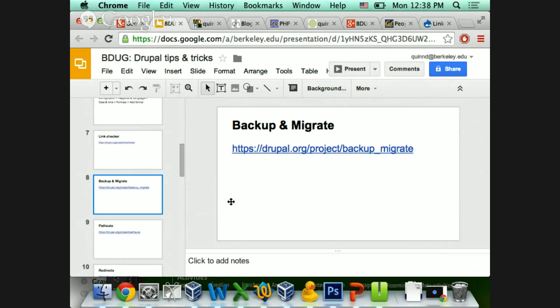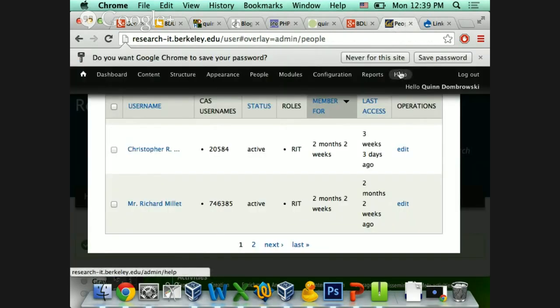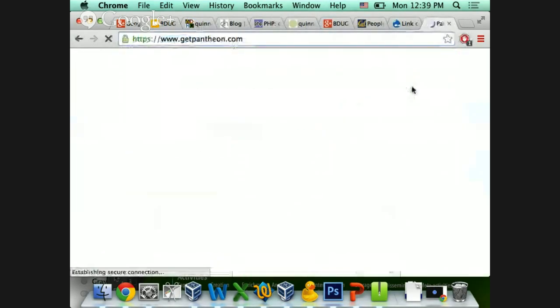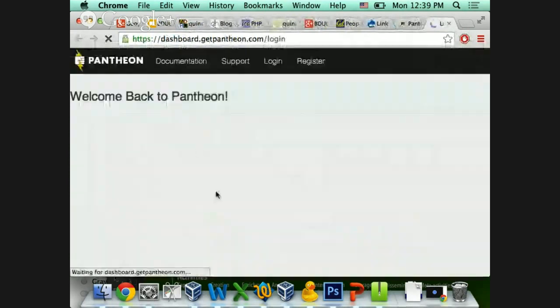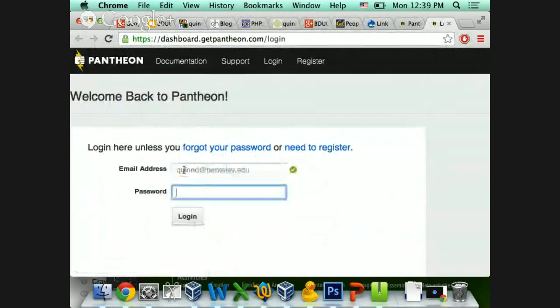And the reason is Backup and Migrate uses compression, just gzip or whatever you have it set to, which takes a toll on their servers, basically, running those for a lot of different sites. And you can achieve pretty much the same Backup and Migrate functionality by using the backups feature for each environment. I can pull it up here just for a comparison. So, yeah, if you're using Pantheon, they do make it easy. If you're not using Pantheon, Backup and Migrate is kind of spiffy that way.